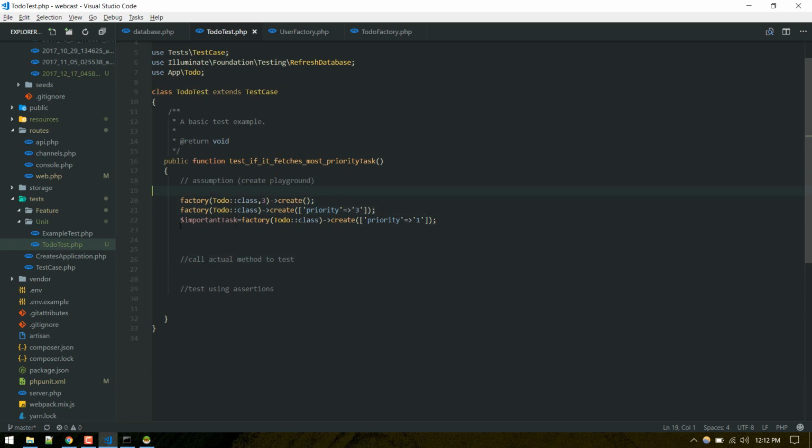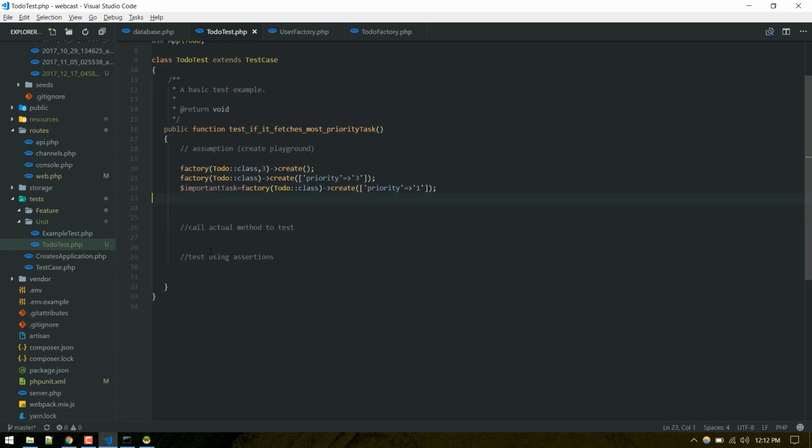So we just created our data in the database, and now we'll call the actual method. On Todo, you can call prioritize. Okay, so we'll do Todo prioritize and get.